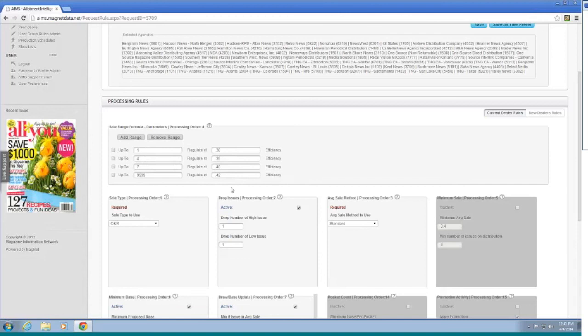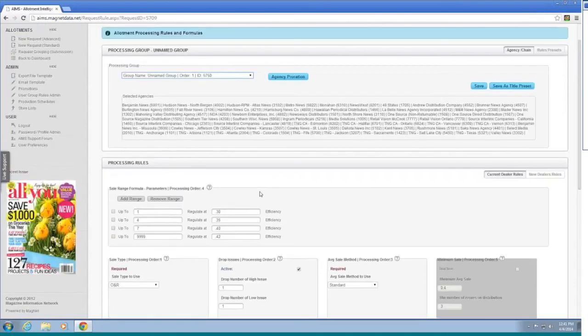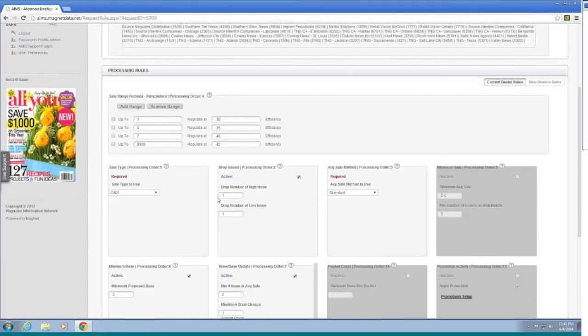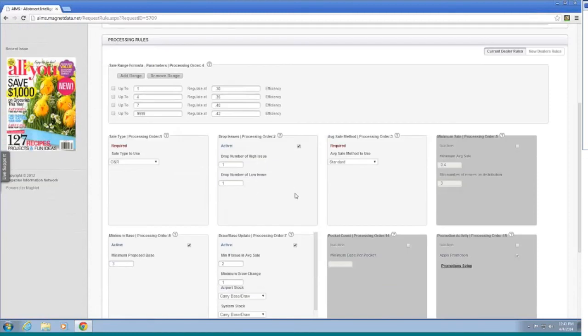You can add ranges, you can remove ranges, you can create them to whatever range you want, and like I said, you can have different ranges for different wholesale processing groups. So you might want to run the source dealers at a different range than you run the news group dealers, and so on. And you can do all that here. The rules here are, like I said, just for the current dealers, not set for new rules and competitive titles. The first rule that it looks at is what's the base data.